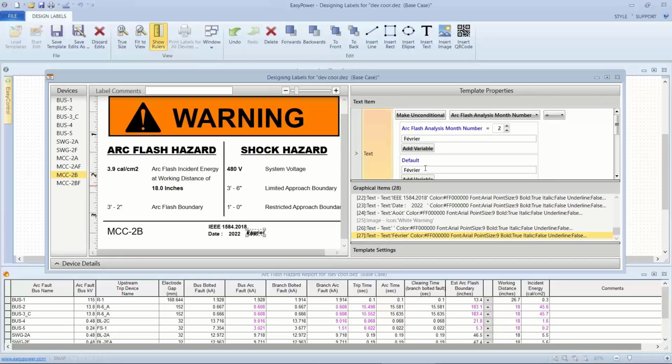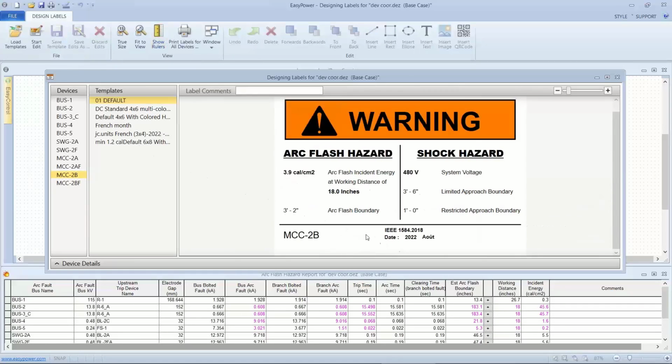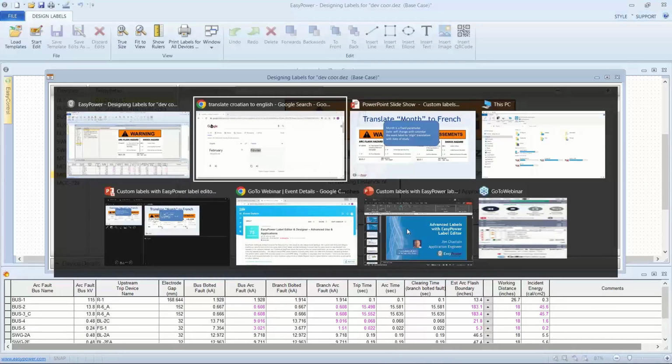And I want to make the default blank. Okay, so right now I've got, and see, I can't reproduce the month of January or February because that comes as a parameter from the program. So anyway, I'm going to save this template, and now I've got at least 3 months that will show up correctly when the standard is done during that month. Okay.